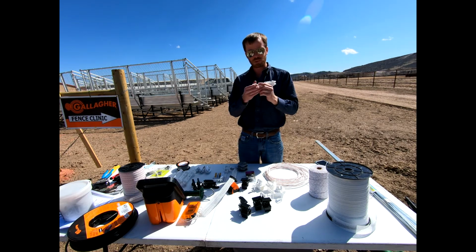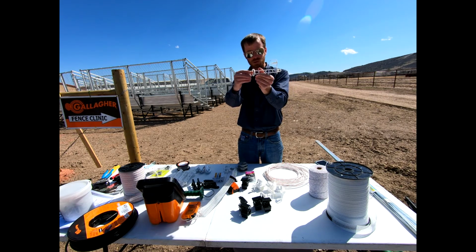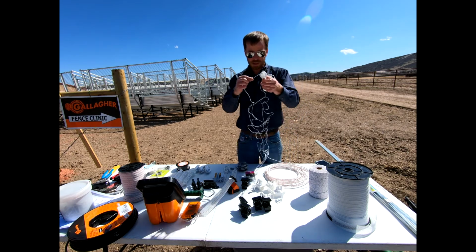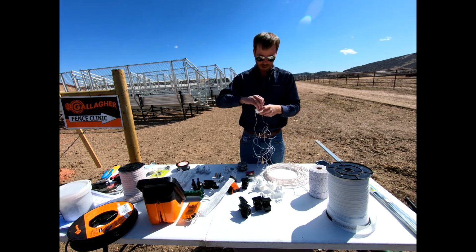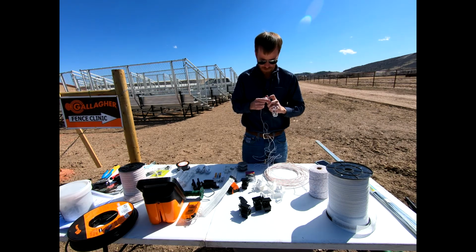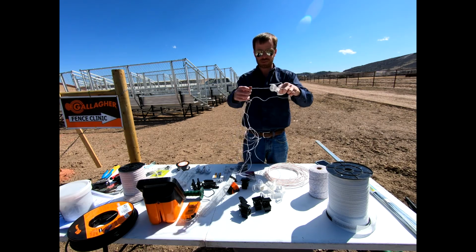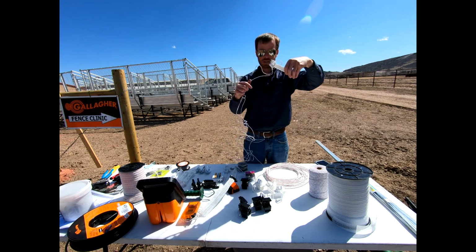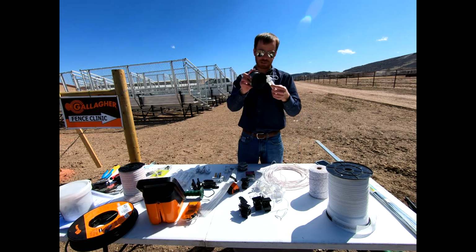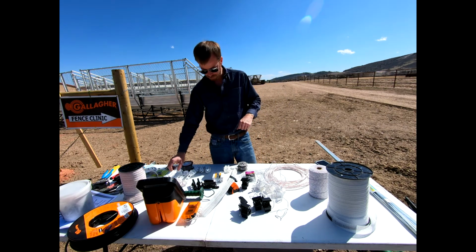This offset is something that will snap onto a T-post. I'll show you some various posts here in a bit, but this is just going to snap onto our T-post, and then within this we could easily put, say, this small little rope wire that you see, and then it has a keeper that will slide down through here and basically allow you to offset this wire from your fence itself, okay? That distance. And so very easy to do. You could do this with any of these rope products as well as this aluminum wire. Not so great for any tape product, okay? And so this would be the main offset that we have.